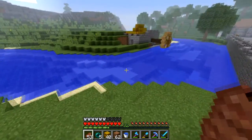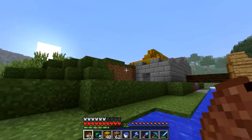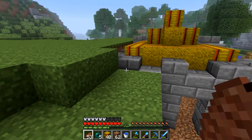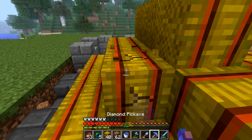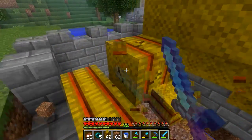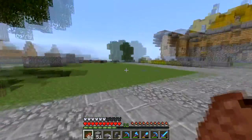So stepping back and looking at it, it kind of looks a little puny. So what I'm going to do is just bring up this largest layer of hay up one. It's just gonna get... So is there a tool that cuts down hay faster than any of the others? Nope, just gotta do it nice and slow. And I've got quite a bit of work done here.